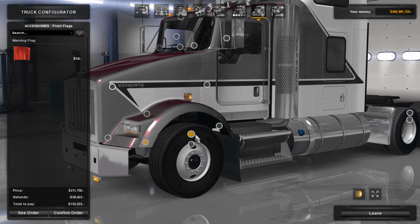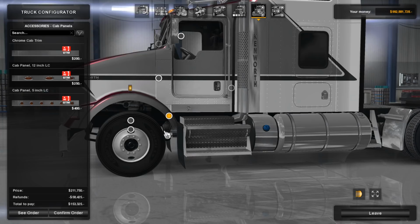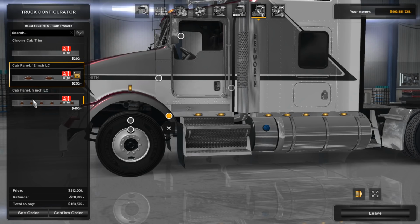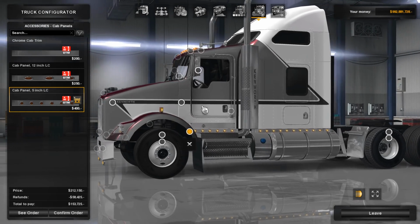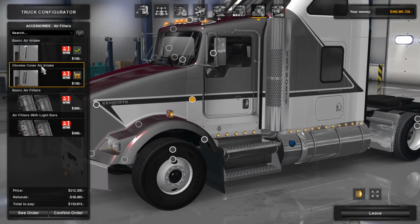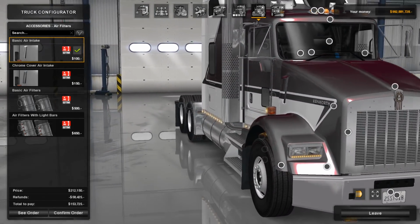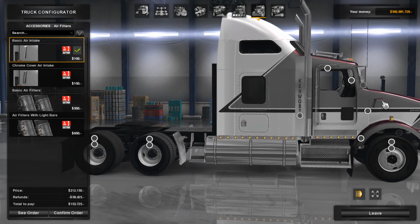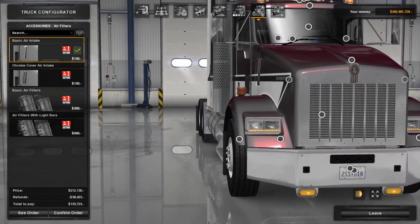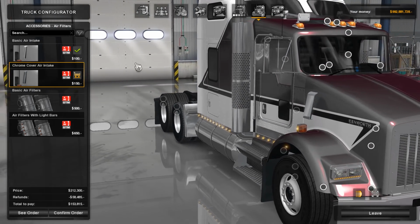Right, what we got down here, so obviously wheels and tyres. You can add a nice sort of chrome strip, which actually finishes it off pretty nicely with all the lights down there. You got the air intake. I think I'll show you that. Yeah, there we go. So you can have a really discreet one. If you weren't looking hard enough, you probably wouldn't notice it. But yeah, a really nice and discreet air intake.